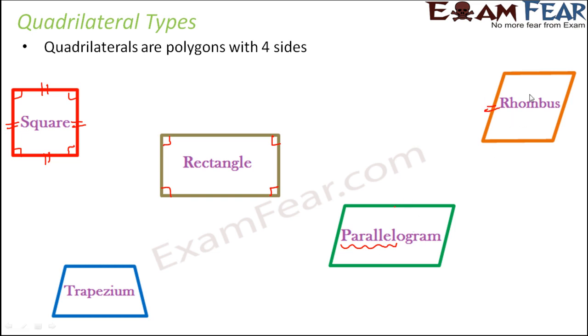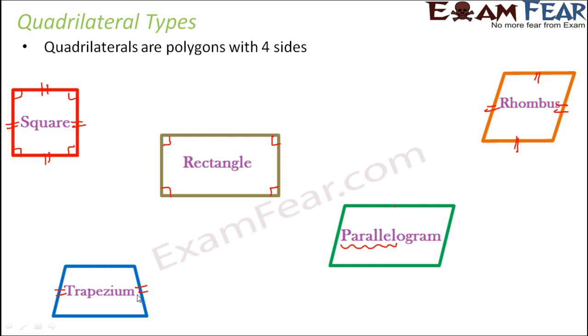Talk about a rhombus. In rhombus again all the sides are equal. So you might ask, okay, then what's the difference between a rhombus and a square? Now in square all sides are equal plus all angles are equal, but in a rhombus all angles are not equal, only all sides are equal. You also have a trapezium where the opposite sides are parallel but not equal. And the non-parallel sides, like these 2 sides, are non-parallel but they are equal. So you see, based on the equality of the sides and the angles, we have been able to divide quadrilateral into so many different types.